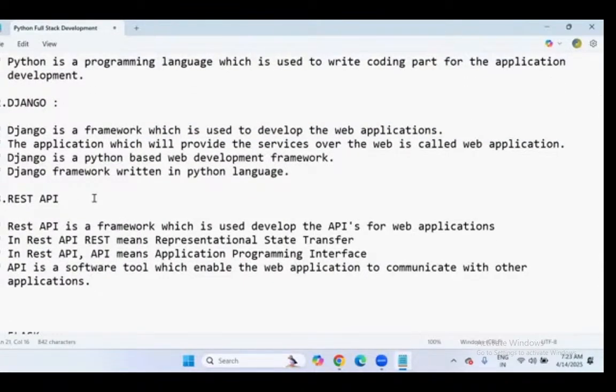So when we learn REST API, what are the prerequisite subjects? Django and Python. Both are required. As I said, to learn Django, Python is mandatory. To learn REST API, what is required? Django as well as Python, both are required. Even though we are using REST architecture to generate APIs, the complete logic part we are going to write using Python language only. So Python is mandatory. Everywhere in full stack development, wherever you write logic part, that logic part should be written in Python language only, sir.